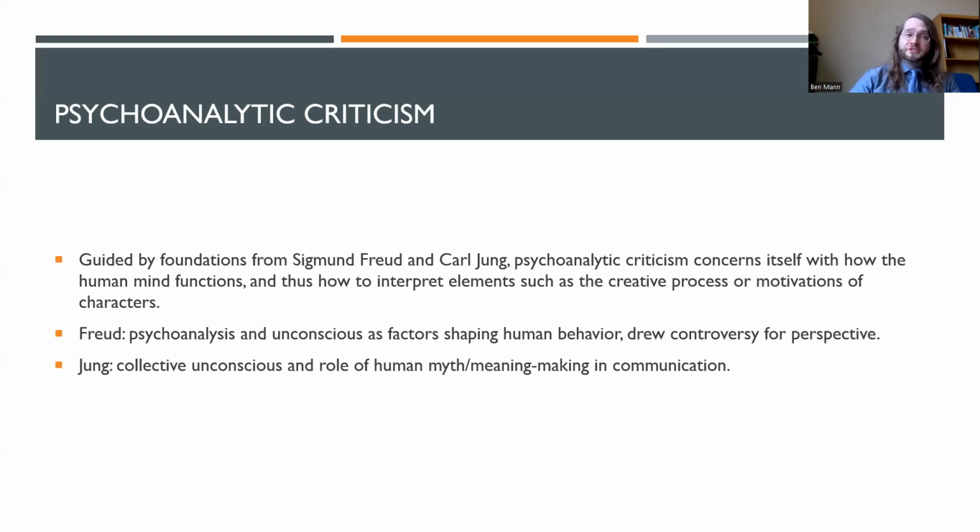Carl Jung is another person in psychoanalysis who has generally fared better from history. Jung is in many ways much more concerned with the human mind, with collective unconscious, with the ways that we develop myths, with the ways that we perform and express ourselves and identity, such as the idea of a persona or a public image that we share with other people. In other words, psychoanalysis is about understanding how the human mind is impacting its relationship to a text.